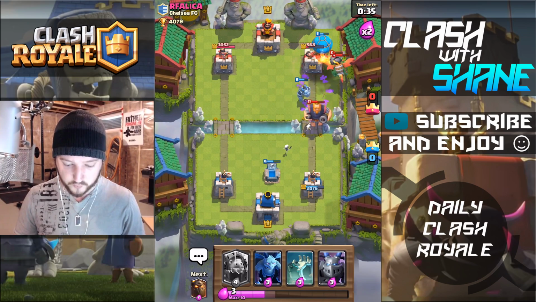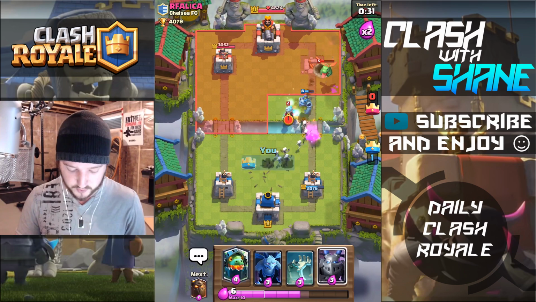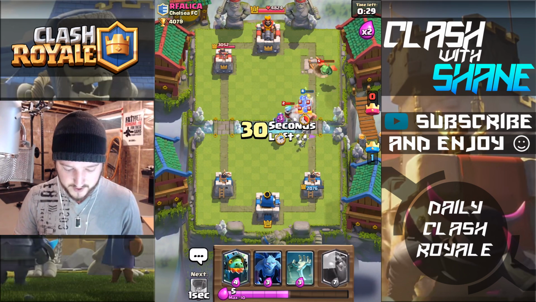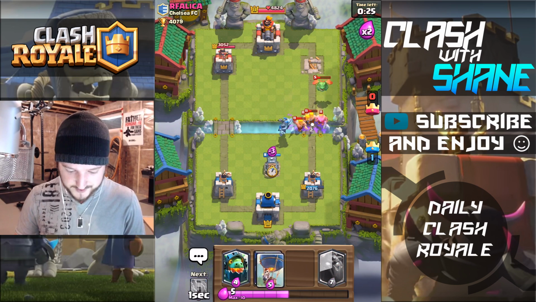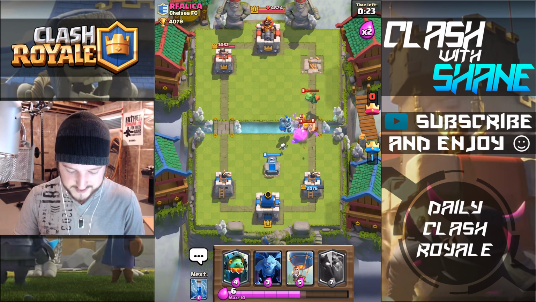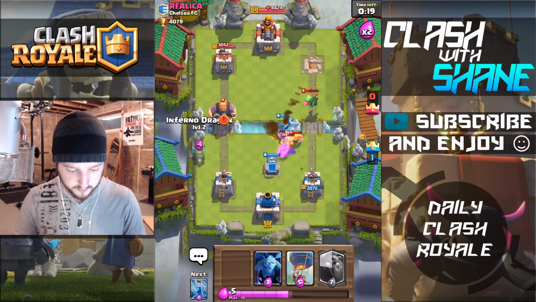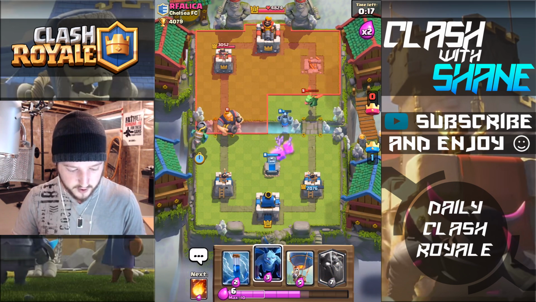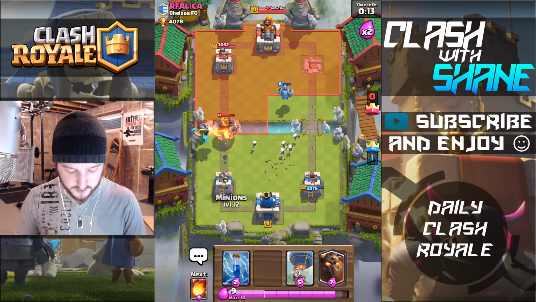Balloon getting to the tower. RG dying. And we don't even need the Inferno Dragon in this battle, guys, because we're just doing work to his RG. So, let's get ready here for a defense once again. Tombstone distract. He's going to go in with the Graveyard here in a second, I believe. And like I said before, Inferno Dragon is a defensive card. Going to go ahead and kill the RG with this Inferno Dragon. He can't even use the Graveyard, guys.